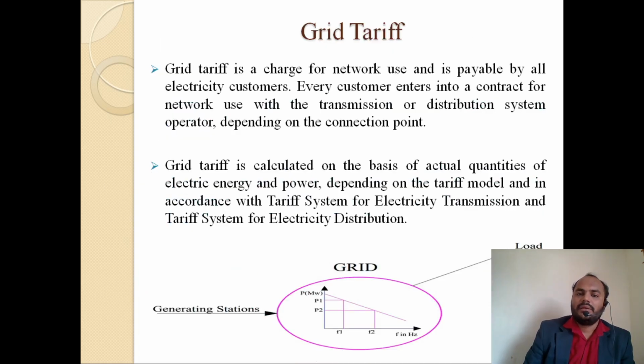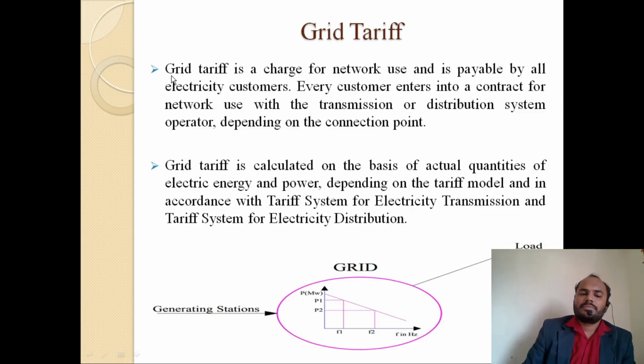One by one we will see what we mean by grid tariff. Basically we are consuming electricity from a grid, and the grid is giving us an electricity bill unit-wise. For that per unit kilowatt hour utilization, the grid charges us in rupees. It varies from tariff to tariff, or company to company, among distribution companies.